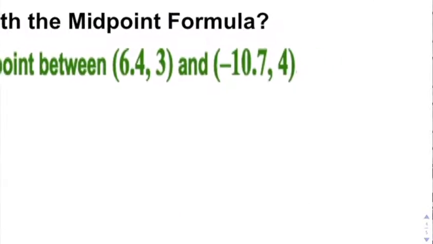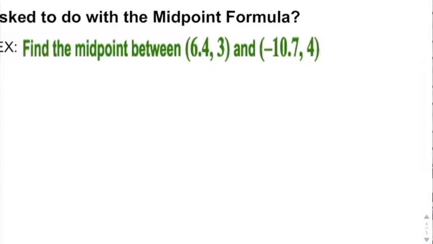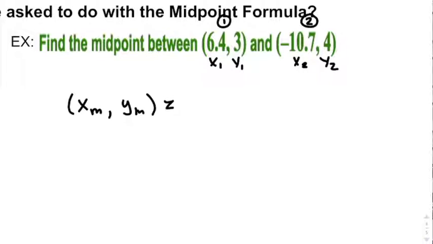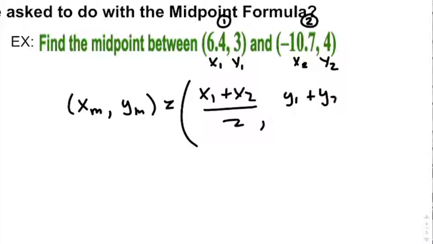All right, here we're going to deal with some decimals, but that doesn't change what we're going to do. Let's do some labeling first, just so we keep everything straight. This will be x1, y1, and this will be x2, y2. When we go into our formula, the x value and the y coordinate of our midpoint are found by adding the x's together, x1 plus x2, and then y1 plus y2.